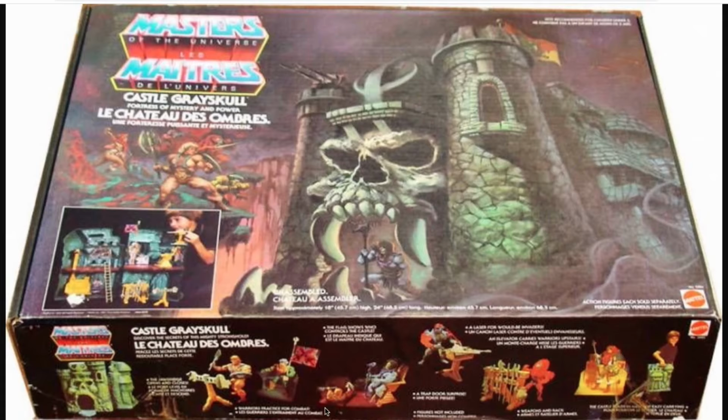On the bottom it shows you a whole bunch of different options and features that the castle comes with. The training dummy, the flag to depict who is actually in charge of the castle. So that's kind of weird. We have Skeletor, who's inside the castle, but it's actually the hero banner that's displayed on the mural itself. We have the trapdoor with the throne, the laser turret, the weapons rack, and the elevator, which can go up and down. And of course, the wonderful little gimmick where when you close the castle, it actually folds up so that you can easily pick it up with the handle and take it away. Wonderful, wonderful stuff. This is very exciting.